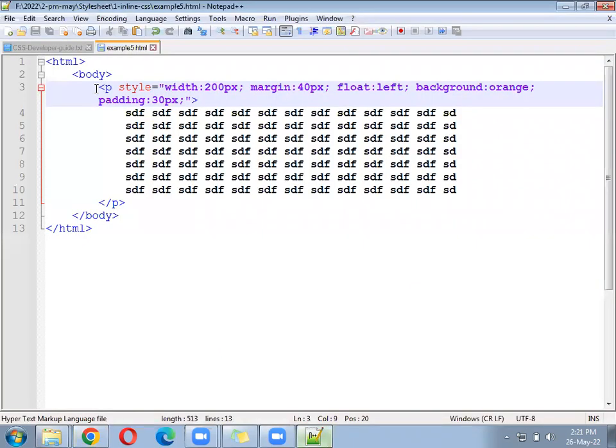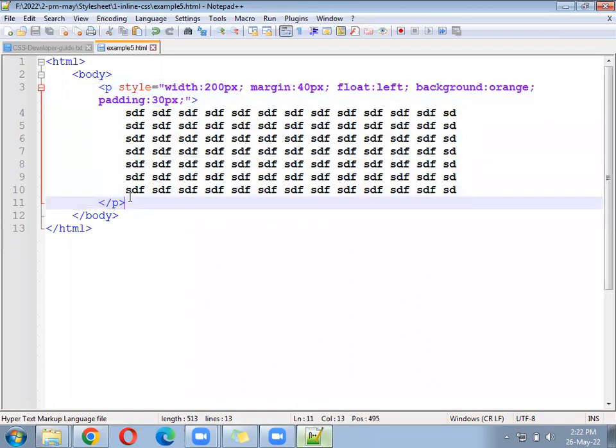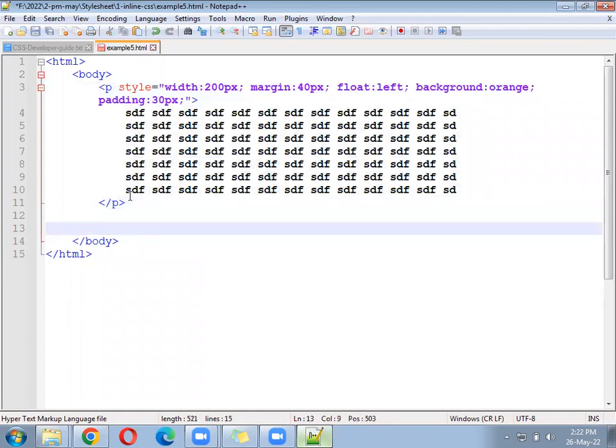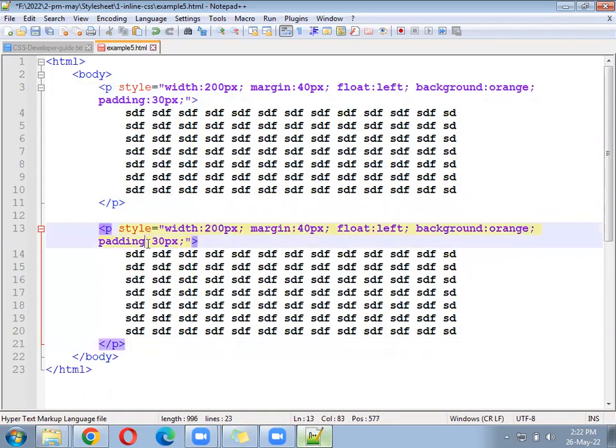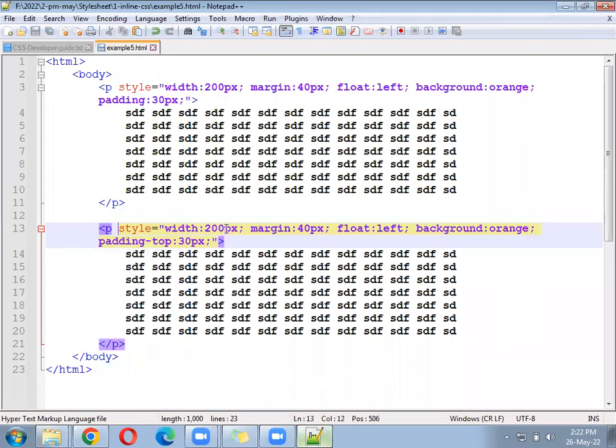Next we have some more options. Sometimes you may need to apply padding from the left, maybe from the right, from the top, bottom. So we have four options. You can add padding-top 30 pixels, only the top side. You will see the gap comes only from the top.